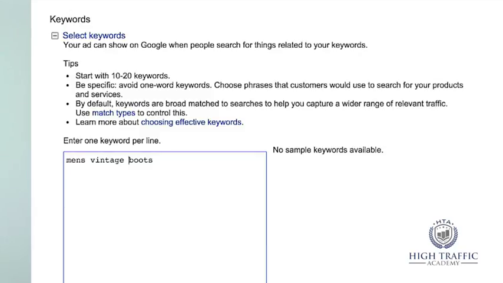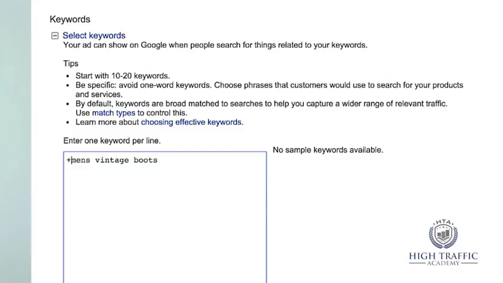So there is what's called broad match, and typically a broad match would look like this, and it's really loose. That means if any of these 3 words are in the search query whatsoever, in any order, in any sentence, the user could type a paragraph into the search bar, but if these 3 words are in it, then they'll show up. So there's a modification to that called the broad match modifier.